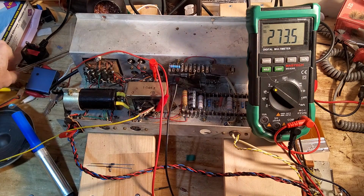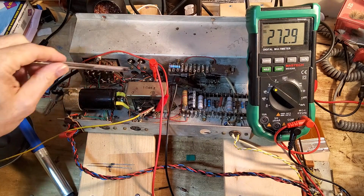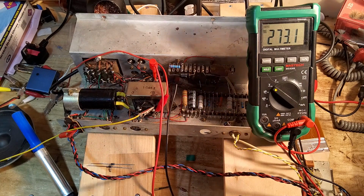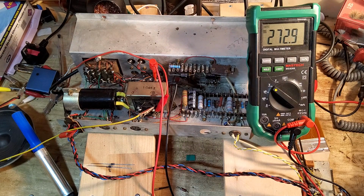One of the reasons why I wanted to check the voltage across this was to make sure we were well below 350, because when I change this rectifier tube to solid state, that's obviously going to go up. This one's no problem because these are rated at 500 volts. Right, so there we go. So I'm going to get on and do that now, and then we'll see what the results are.